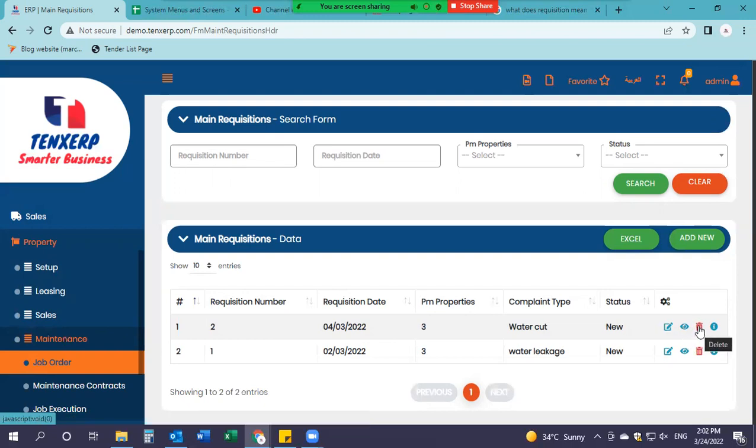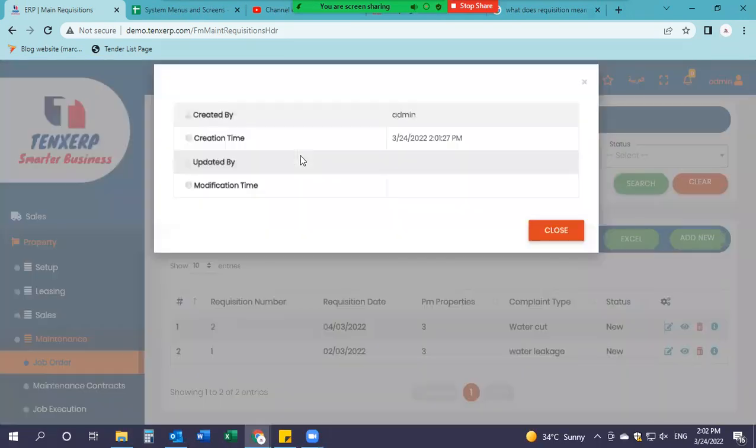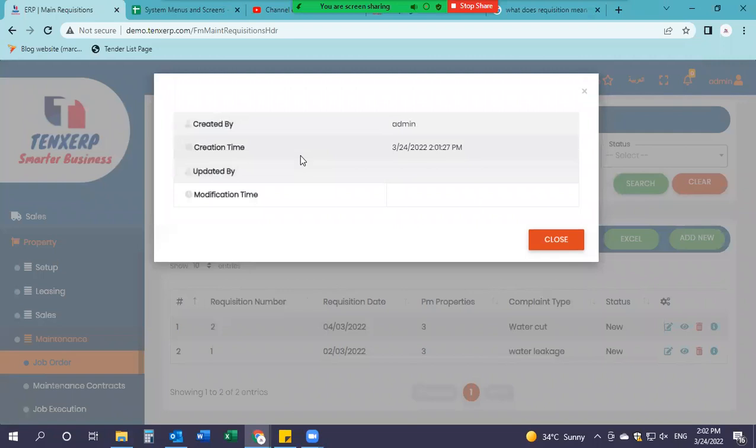And third is the delete button. So you're able to delete the record or this job order if you no longer require it or you do not need a record of it anymore. And lastly is the audited info. The audited info is useful during the times that you have more than one user who has access to the system.